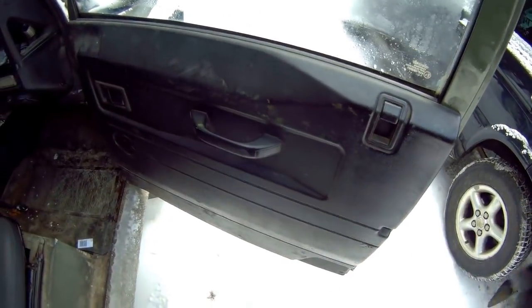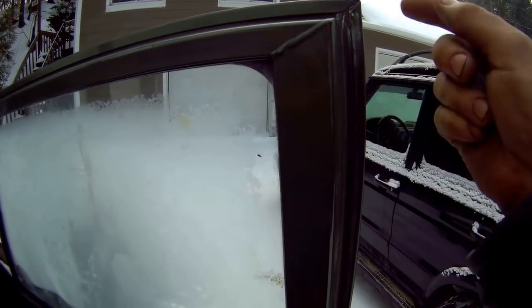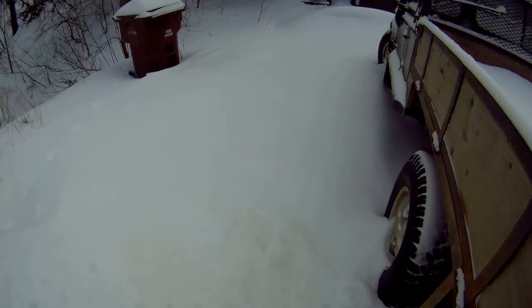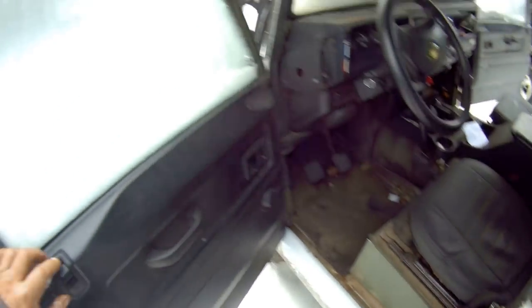They do the same thing, they look exactly the same. But this is how you tell the difference. You see these top corners at a glance? You can see this is an aluminium skin with a steel frame. Let's go around the other side. Oh dear me, snowplough man's been, he didn't make a very good job. So let's go around the other side and open up the door on this side. Remember, put that wax on them buttons.